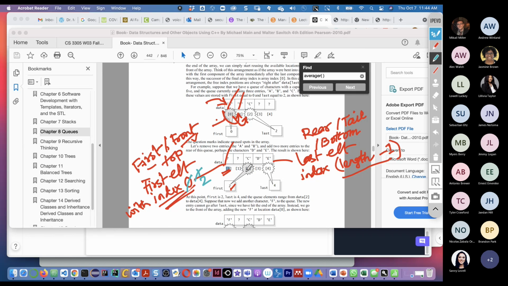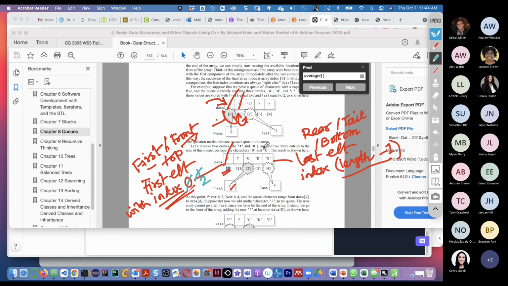So this is why after removing 2 elements, it is 2. This is for the case of removal, which in a queue is called the DQ operation.